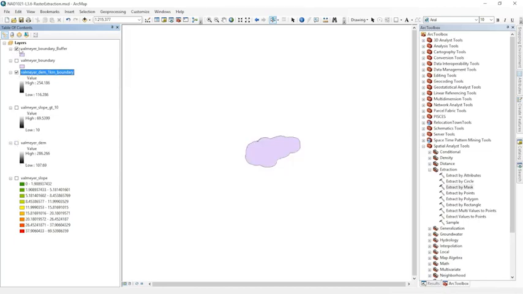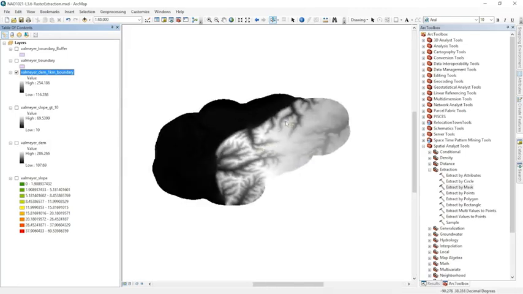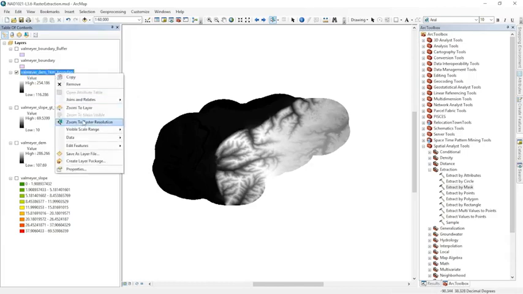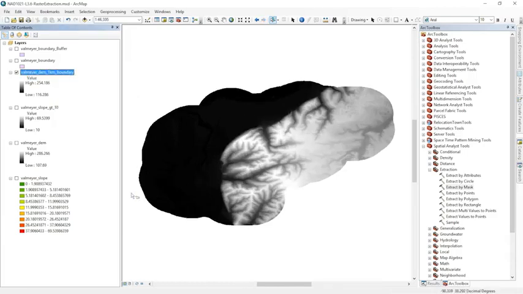And if I turn off Valmeyer DEM, and leave the new one on and turn off the boundary, I can see that it extracted the data from the data set for me, and I get null values around the edges. It also sets the full extent of this to the new cells. So if I zoom to it to see what the extent is, I can see that the extent actually only goes basically just into the closest rectangle around these cells possible, but then it fills in nulls in the areas that weren't masked by my polygon.